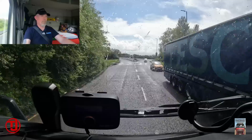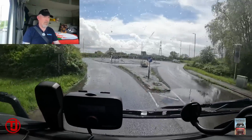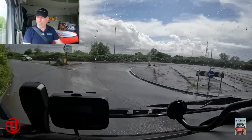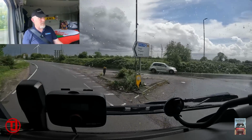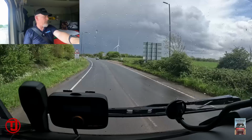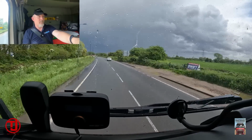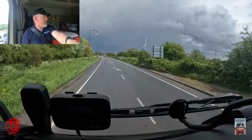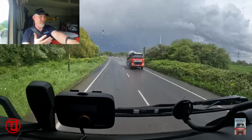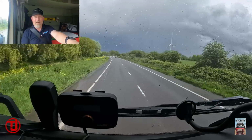I can't wait to get across the water now. Should be a few weeks. As I said earlier on in the video, it'll probably be after the holiday now. I can't see it being next week, because next week's only a short week, because we've only got 4 days next week. That's if we work bank holiday Monday. Failing that, it's only going to be a 3-day week, and then the following week then, well, you never know, it could be the following week, I don't know. We've got a full week in then, and then we're on our holidays for a week.